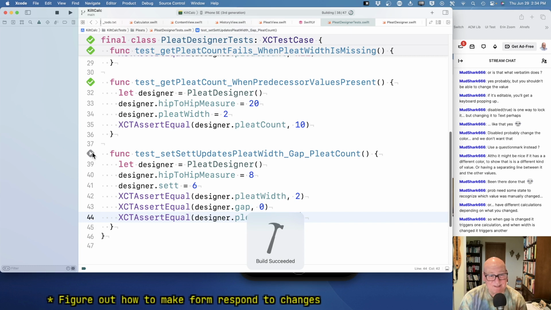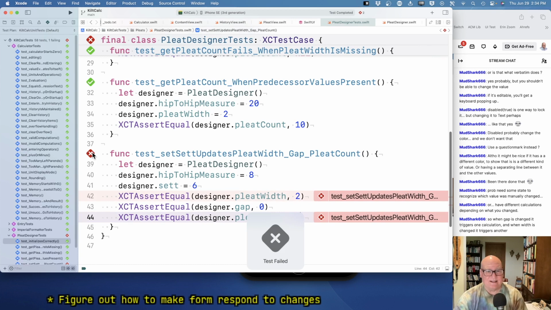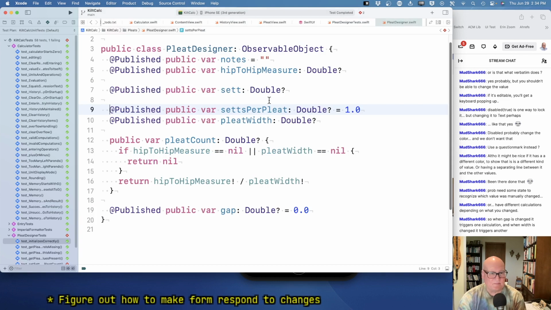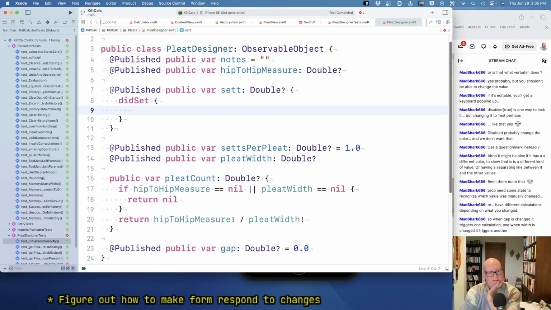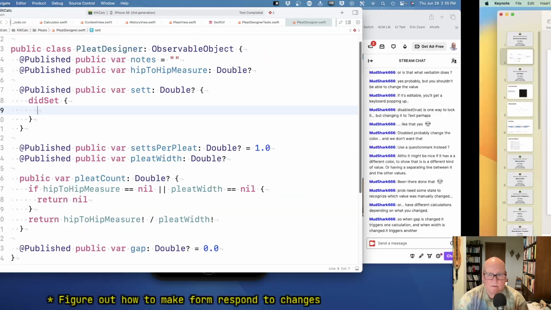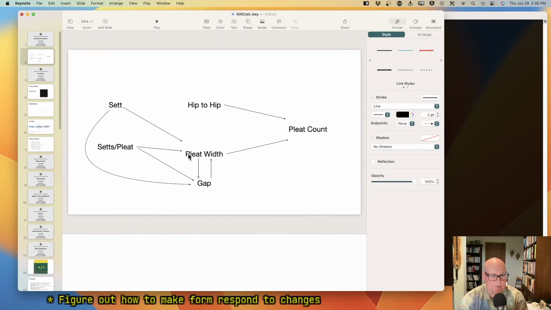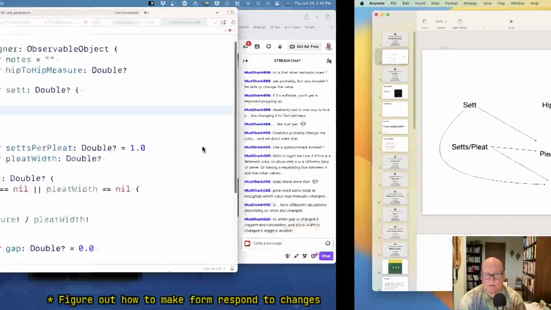Now, how do we get set to work? Okay. Gap 0, that would default it, so that's fine. All right. So when you set the set, didSet. Okay. If set becomes nil, then pleat width becomes nil for sure.